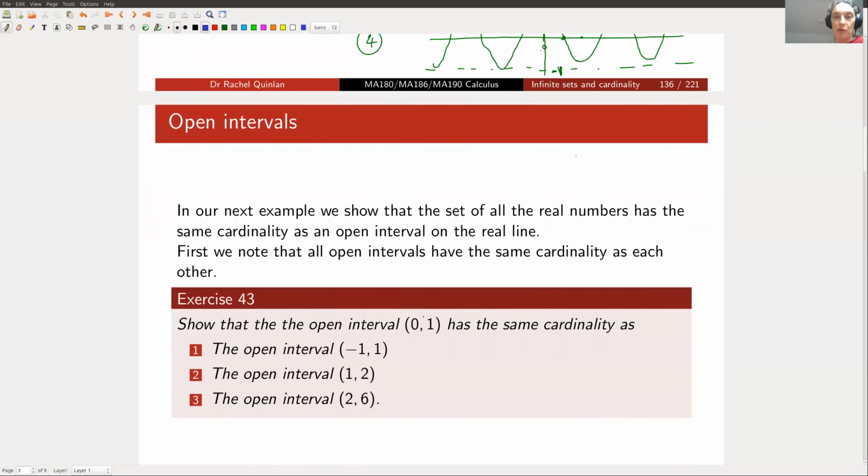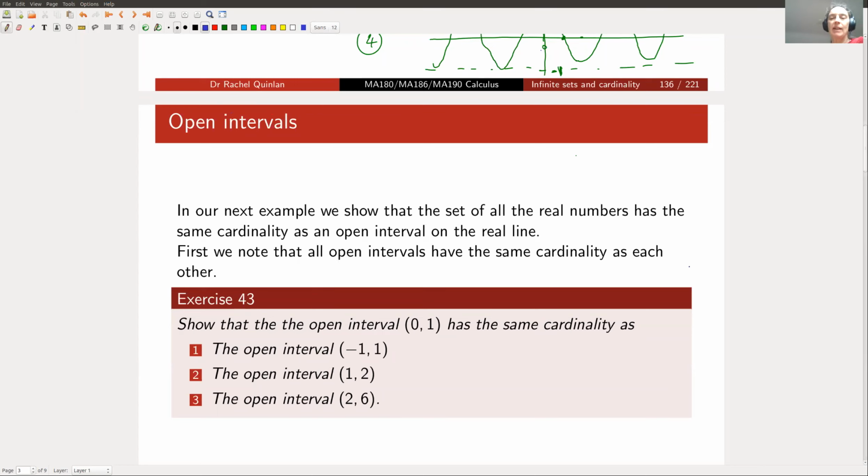Okay, so I claim that this is true, and I claim, in fact, that we have all the tools that we need to be able to see it already since some time back. And so we'll see that in the next example, which is the last one in section 2.3. But before that, one thing to note is that all open intervals, all non-empty open intervals at least, have the same cardinality as each other.